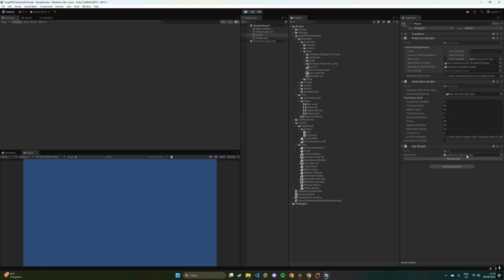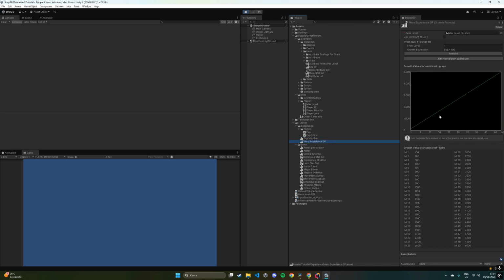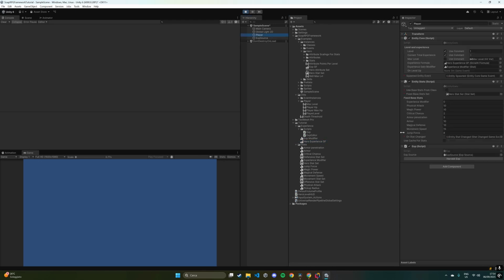We will expect that, the experience modifier being 0, no extra experience will be granted, and 100 experience being provided by this experience source, and if you remember, with this basic growth formula for the experience, we will level up once we reach 100 experience points. The final result that we expect is that our level will change from level 1 to level 2. So let's try it. Hop. And as you can see, we just warped to level 2.